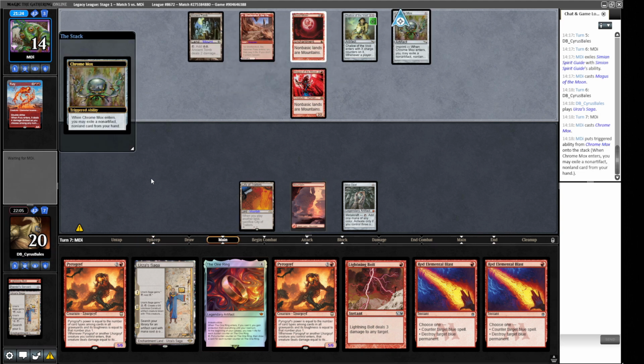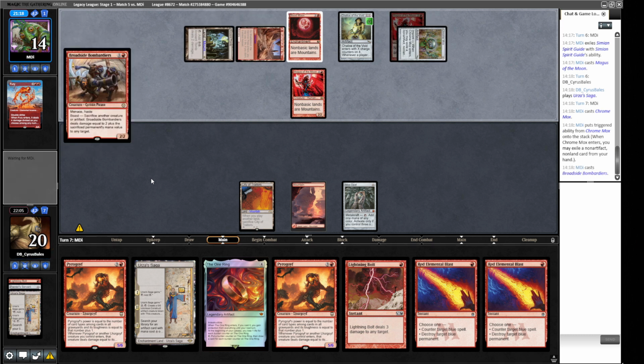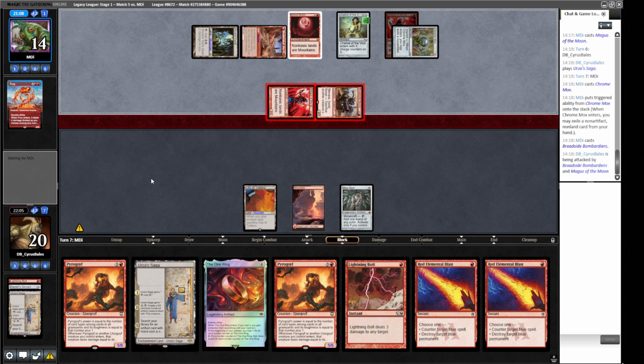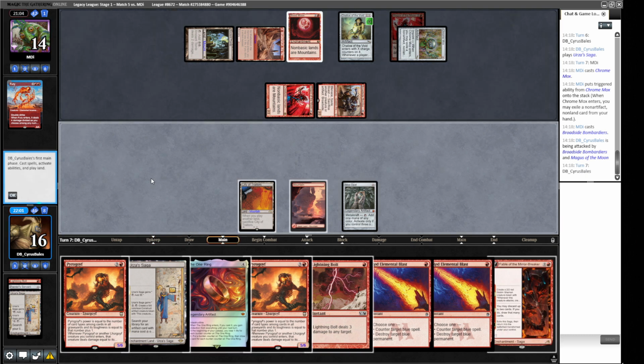A Chrome Mox. Alright, our opponent's cooking now. They're going to be able to follow up with another 3-drop. Is it a Realmmaster? Oh, it's a Broadside Bombardiers. Alright, so now the clock has very much turned against us. Maybe they'll throw the Chalice of the Void. I don't expect our opponent will. They've already seen Lightning Bolt from us. And also they don't need to do any of these things because they're already really far ahead.